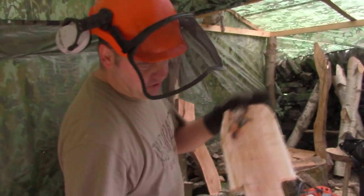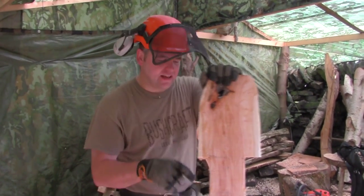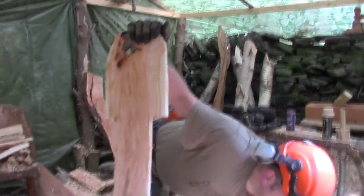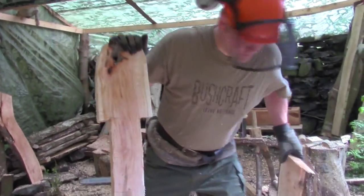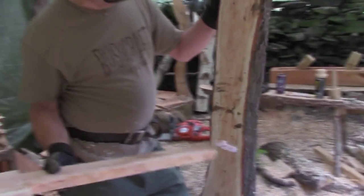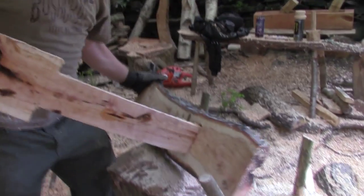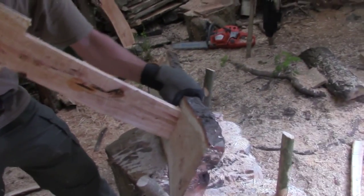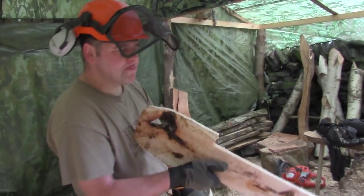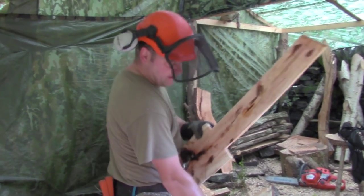Okay, getting warm now. So, let's see if it fits. I'm gonna say I made it probably a bit big because it's always easier to take a little bit off than try and add a bit back on. That's my excuse in place. Okay. So, let's have a little look. Well, okay. Oh, that's so close. I think looking at this, I'm going to take a bit off of this because the end here looks slightly thinner than round here. So if I make this bigger, it'll be loose at the top.